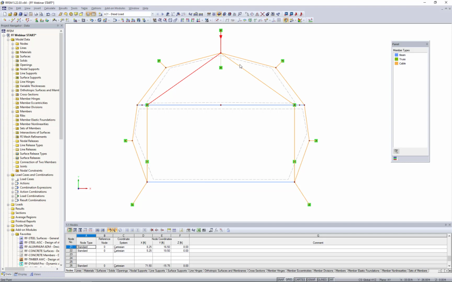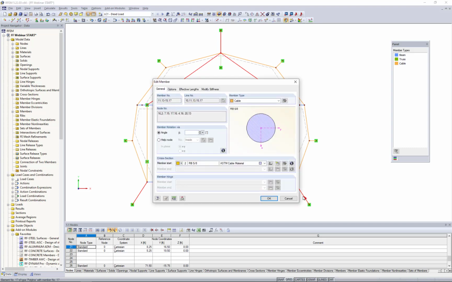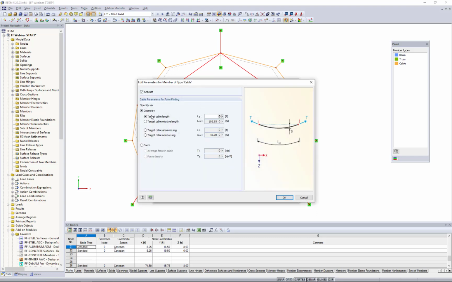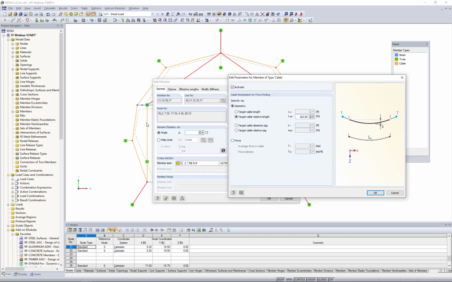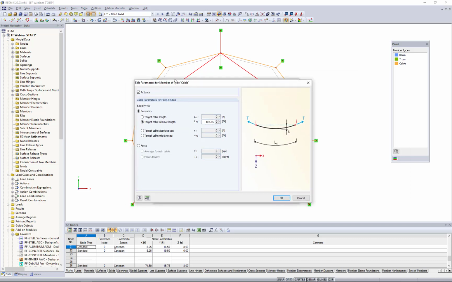What I do want to do is the exact same process for my front three cables as well as my two rear cables. Remember, this is all part of the primary supporting structure. I double click on these elements and go into the detail settings here. For these ones, I'm going to assume that the pre-stress force I place in the cable elements spanning between my two frames will inevitably impact the rest of the cables for the supporting structure. So for these, I'm going to set the target length to 100%. As I modeled them now, I don't want that length to change. And I can click OK.